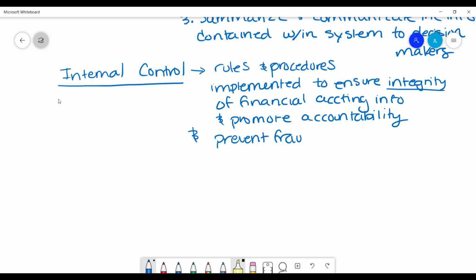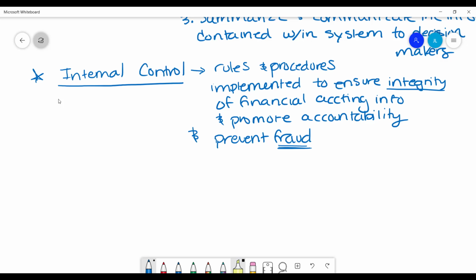So that's really what internal control is. It's very important to organizations because, as a lot of us might know, fraud has led to the destruction of many businesses in the past, which has led to more regulation and legislation, especially within the accounting sector. Okay, so internal control is very important to an organization because it helps to prevent this thing called fraud, right? Prevent corruption, so to speak, within a corporation, and helps to ensure that external decision makers are able to rely on the information being produced by the accounting system of the organization.